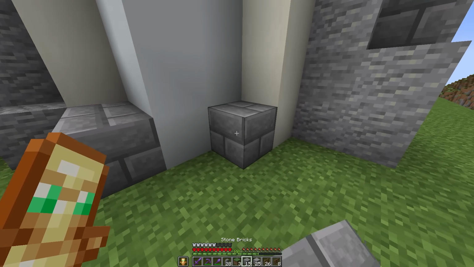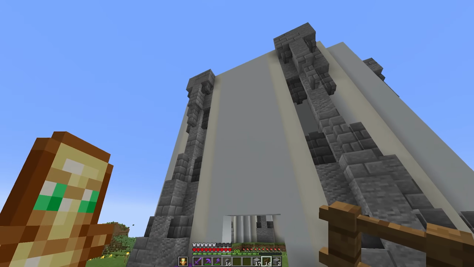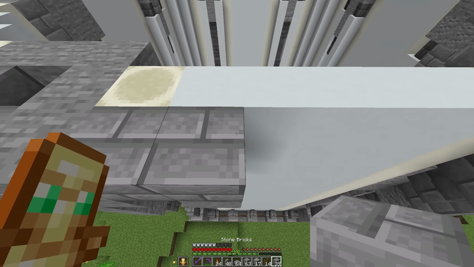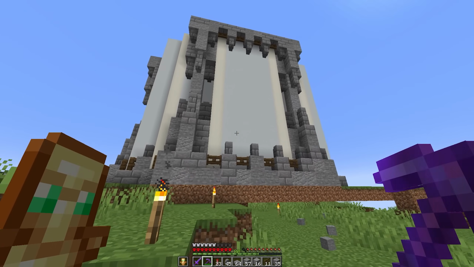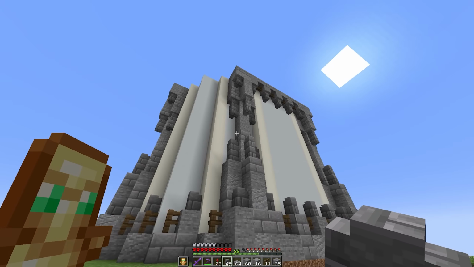We just do the same around here as well. As for the entrance, I have not got a clue what I'm going to do with it, but I'll think of something. And I think the best thing to do would be to just add in the same design from down there up here. Yeah, that looks way better than it originally did. So now I've just got to build all of this all around the entire thing.